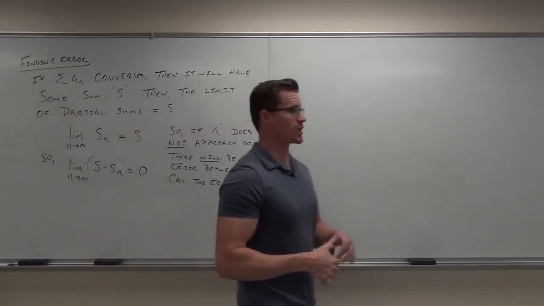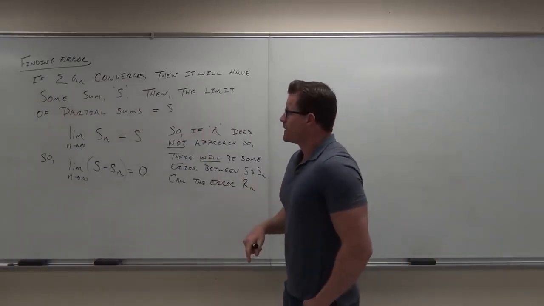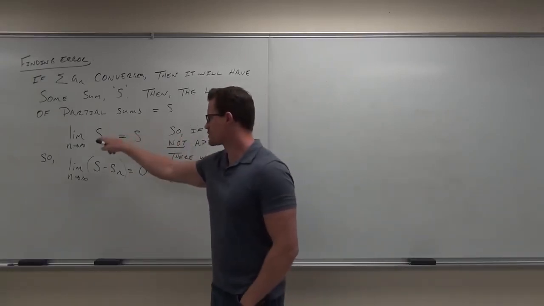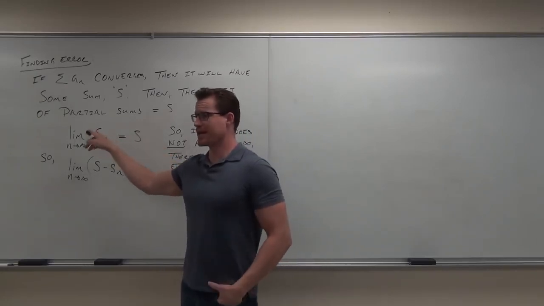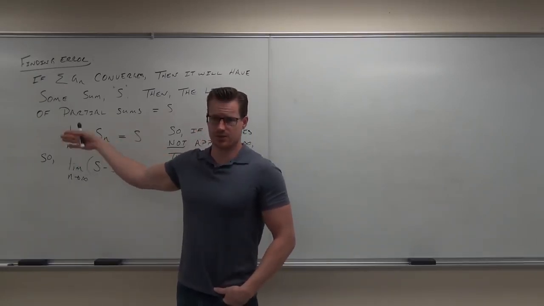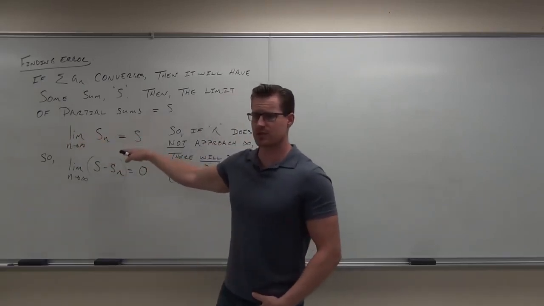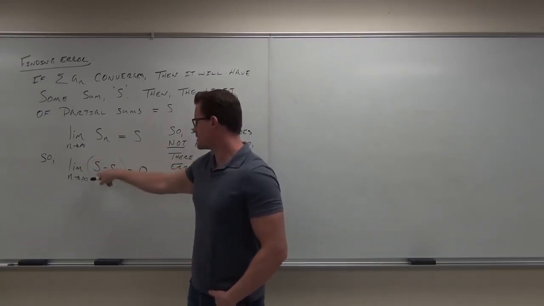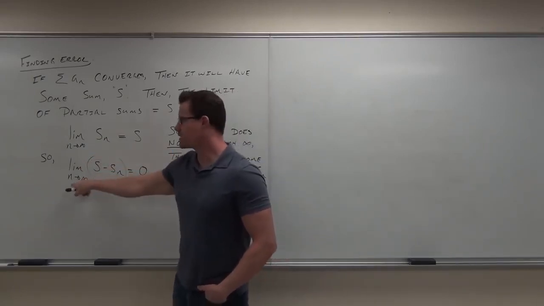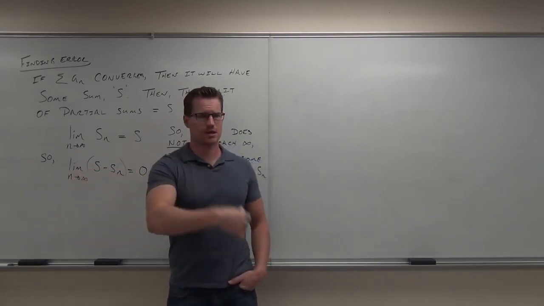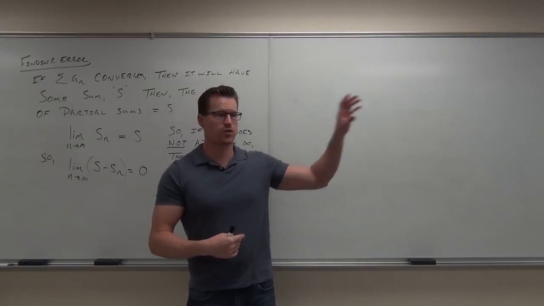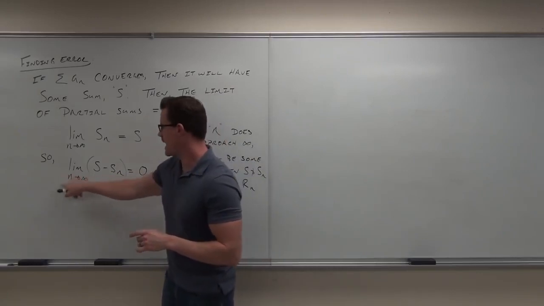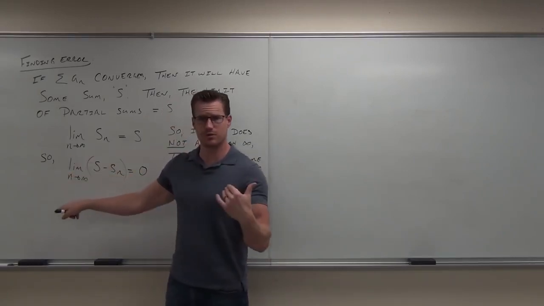Okay, let me recap just a little bit. So here's the idea. If a series converges, it's got to have a sum. No problem. If we take a limit of our partial sums as n approaches infinity, the limit of your partial sums is going to equal the sum of your series. We had that several times ago. And we also say, if I subtract these two, the limit would equal 0 if n goes to infinity. Now, assume that n stops before infinity. It goes for a long, long way, but it stops before infinity. This is no longer true because I don't have the idea of a limit, of n going to infinity. Does that make sense to you?